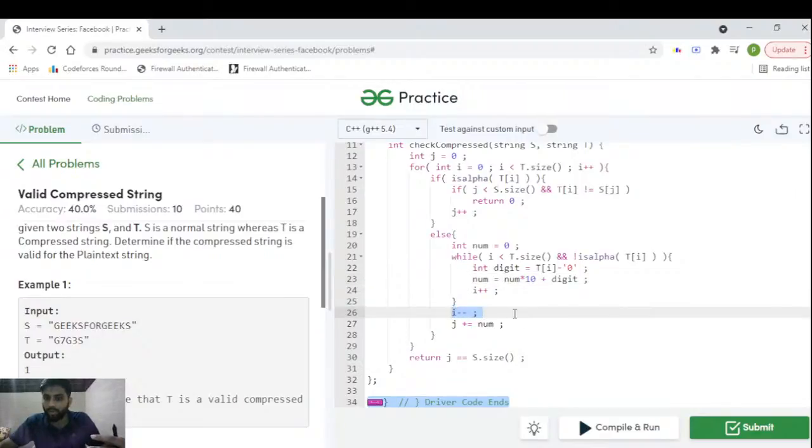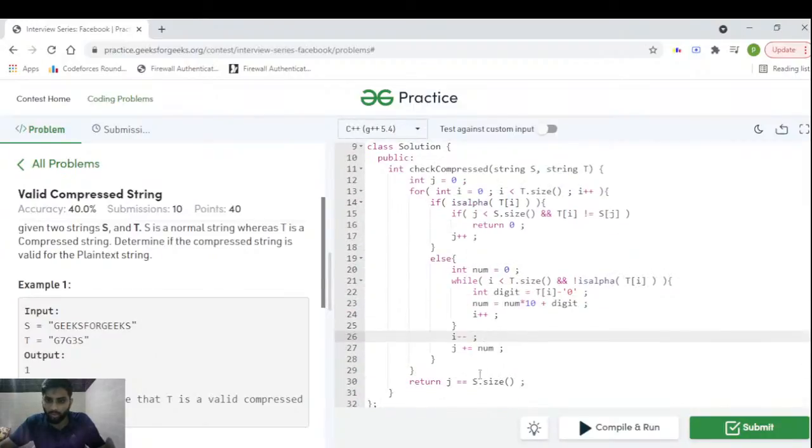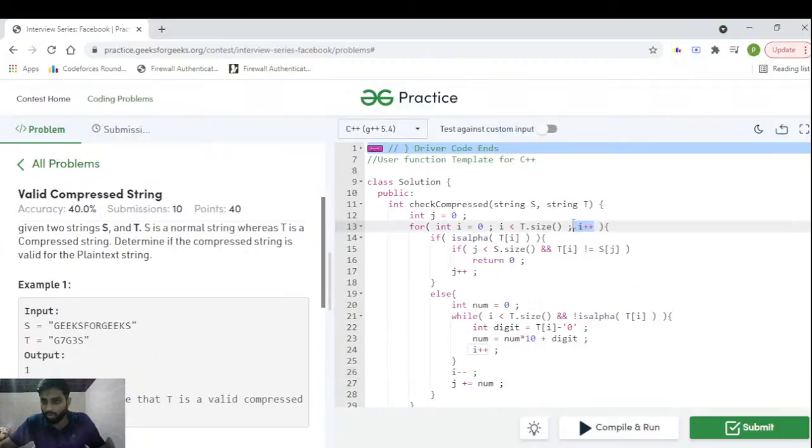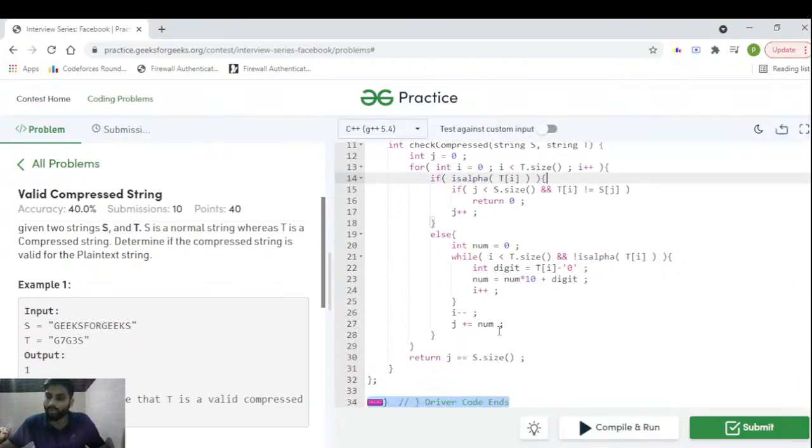So if we reach an alphabet, we will come out of that loop. Now we are on an alphabet, right? After this loop ends, we will do this I plus plus, so we will move away from that alphabet. We are not doing anything with that alphabet, so basically that alphabet will be skipped.